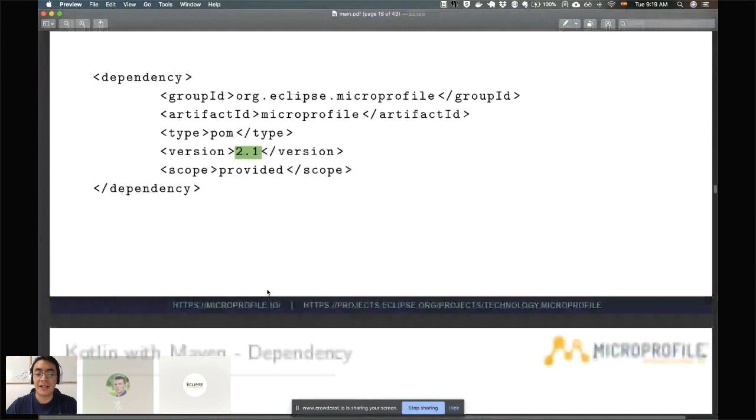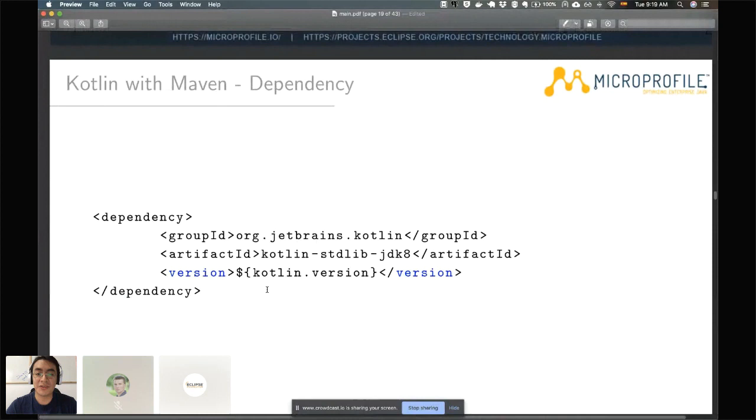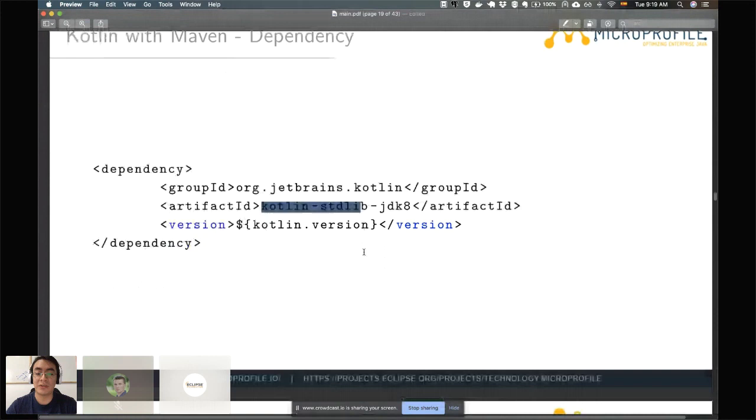The second dependency that you are obligated to include in your POM XML, in the case that I am using Maven, is the Kotlin standard library. The Kotlin standard library nowadays has basically two main versions: the one based on Java 7, that is mostly focused on Android development, and the Java 8 one, that is mostly focused on doing Kotlin everywhere that is not in the mobile development space. So I will use the Kotlin 1.3 version, and I need to include this dependency also.